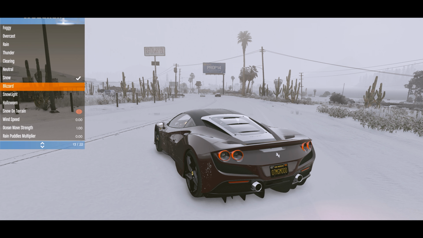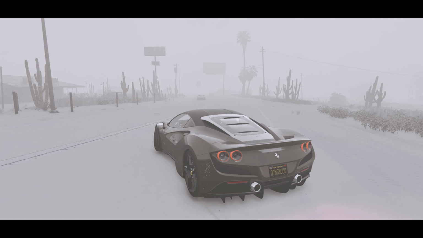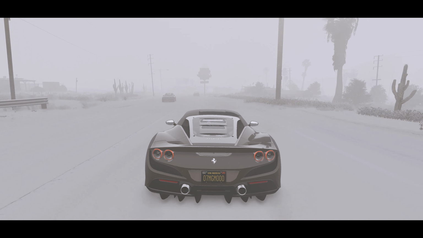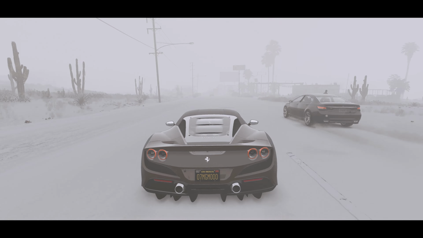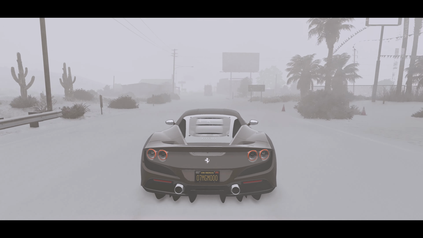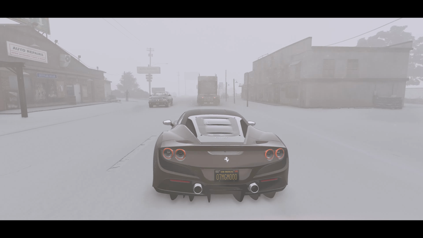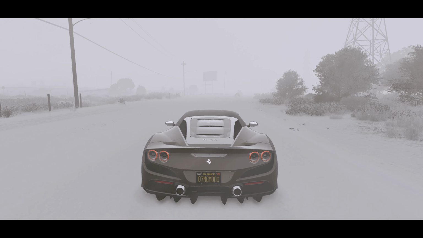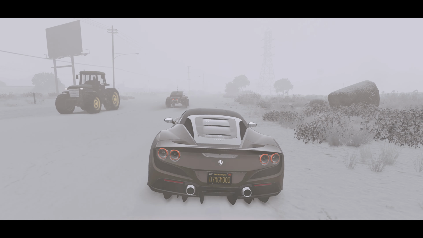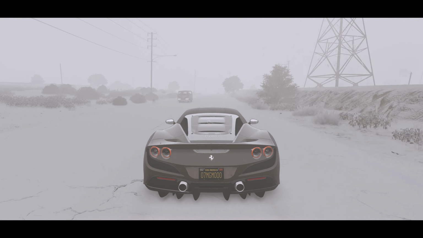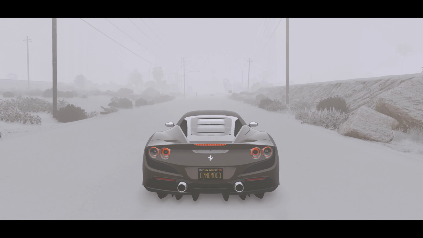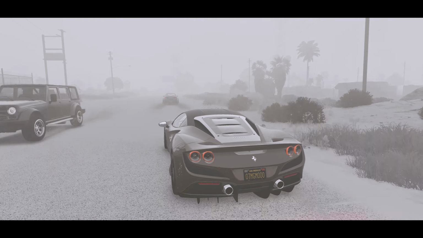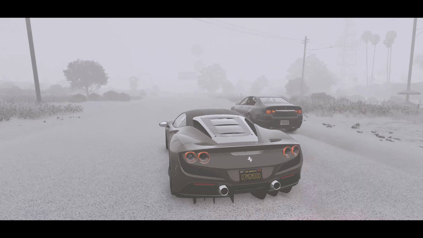Let's change this again to Blizzard. Woo! This looks pretty good. So until and unless you are near to a vehicle, you can't actually see it because there's a lot of snow. There's a lot of snow along the wind. The blizzard looks real good. The way it matches those colors while you reach near the vehicles is good. I like it. I think it looks much better than the stock version.